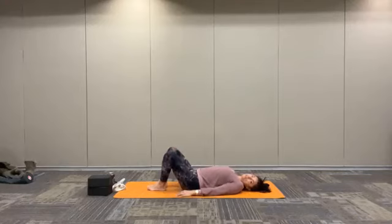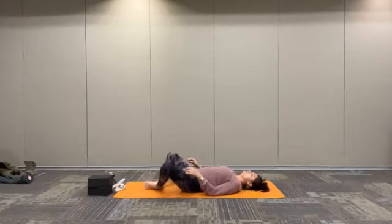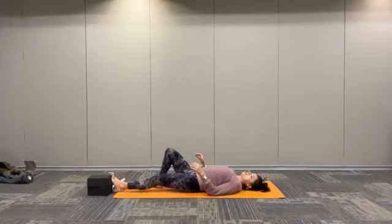Uncross. Now let's bring the soles of the feet together and let the knees drop down to the sides for bound angle. You can take your hands and place them on top of the legs, adding a little weight. Breathe here. Nice and easy. Let's start to extend those legs again.